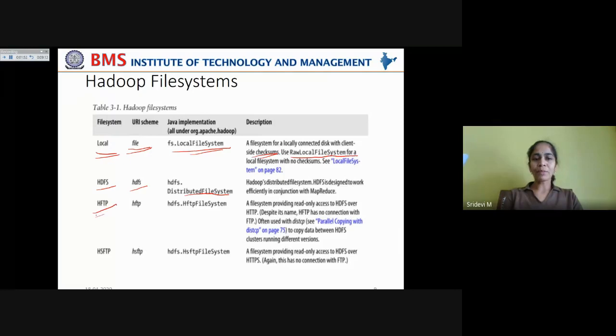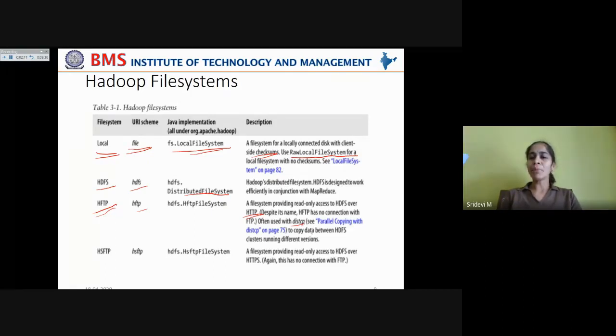Next type of file system is HFTP. Remember, this doesn't have any connection with FTP. It is just HFTP, which is implemented over HTTP. A file system providing read-only access to HDFS over HTTP, right? And often it is used with distcp, which we are going to see in the last part of this chapter.